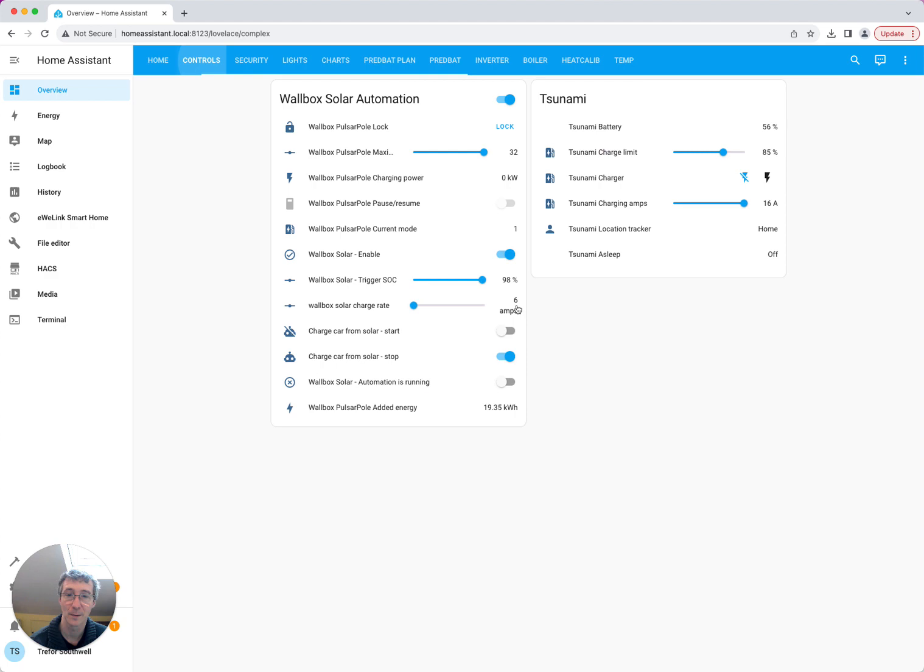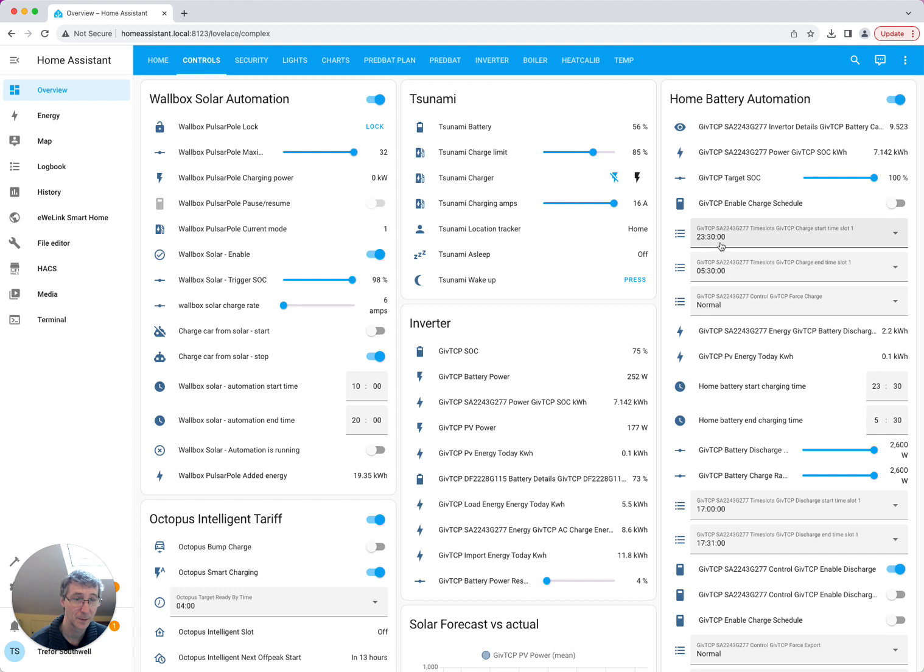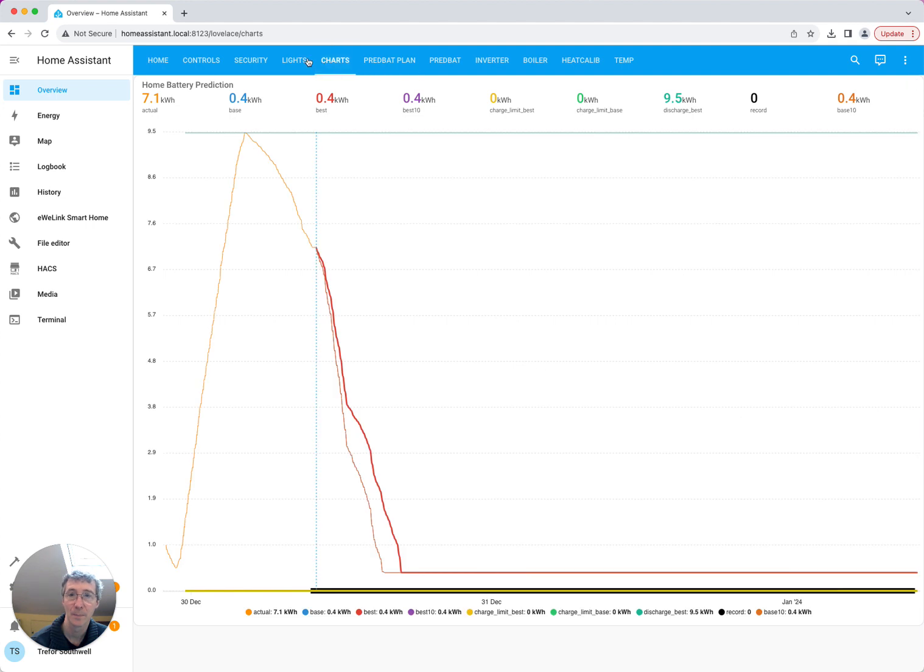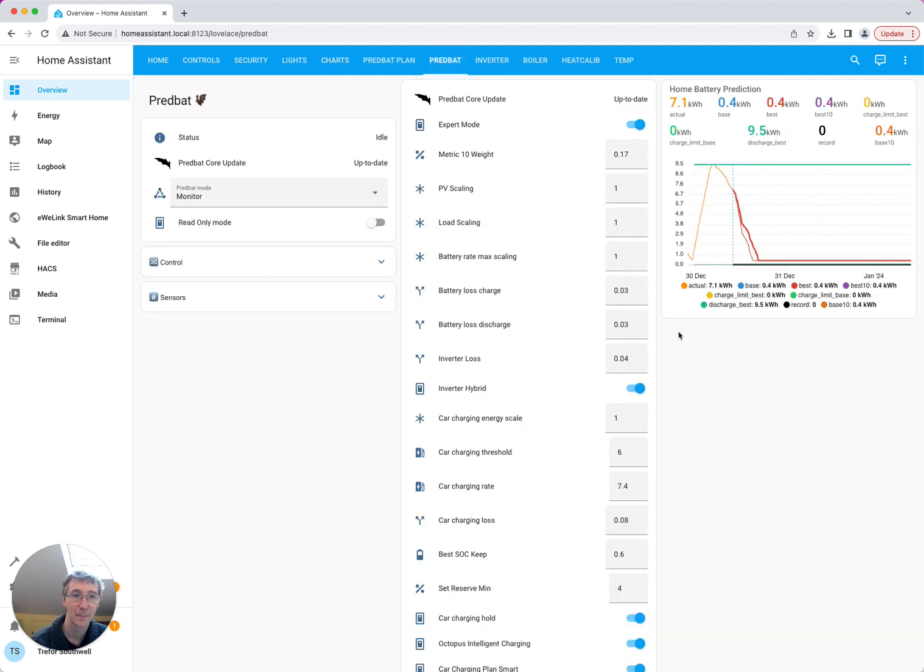So if I go into my controls now for my inverter, for example, and I've got a normal charge window set, if I enable scheduled charging at 57%, for example, then what will happen is next time the plan's updated, this will be taken into account. Let me go back to here. I'm just going to pause while this updates. Okay, and there we can see that the charge I set is now shown on the monitor. It's not changing anything, it's just going to leave that to happen and predict what will happen.